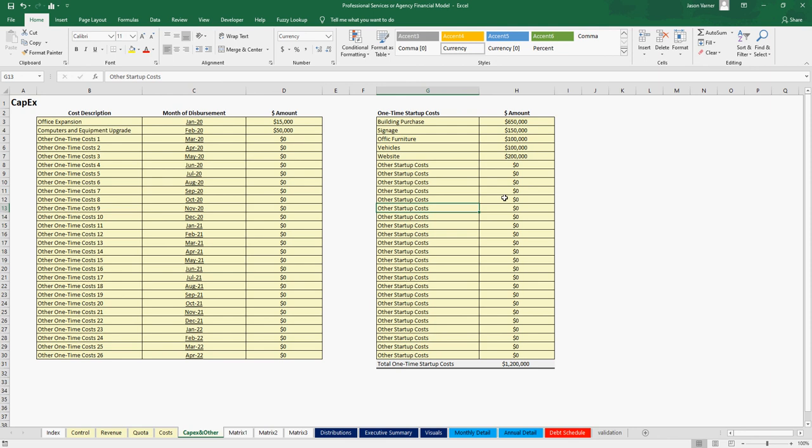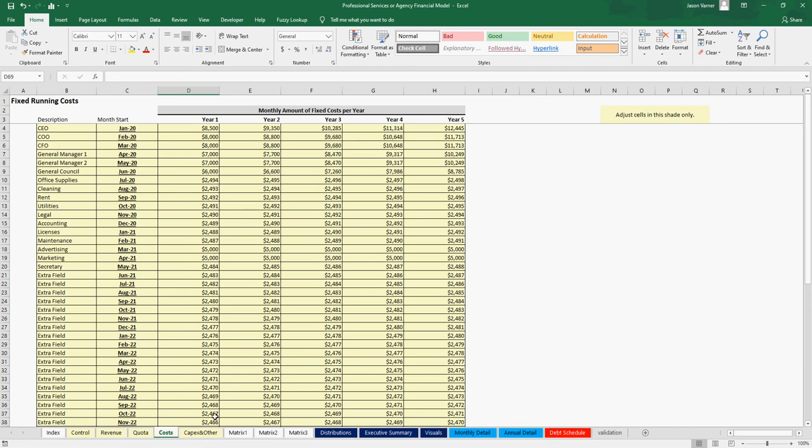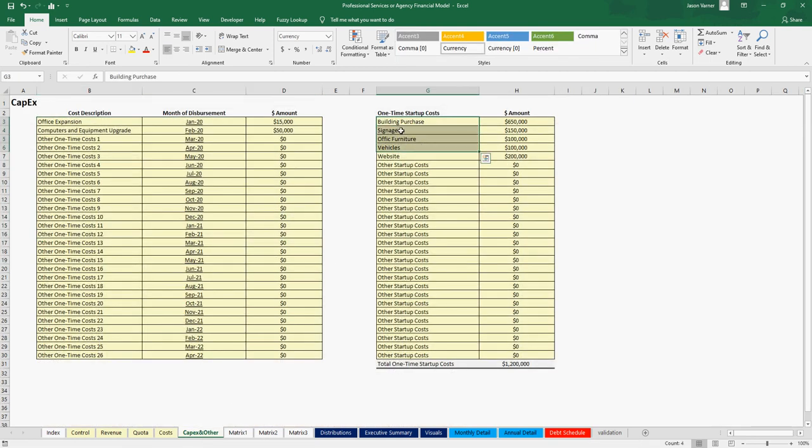These are things that are not accounted for on your general fixed costs. These would be like buying a building, initial website building, vehicles, office furniture, signage, marketing, whatever you have to spend money on to get the thing going that hasn't been already counted somewhere else, so you'd put in here.